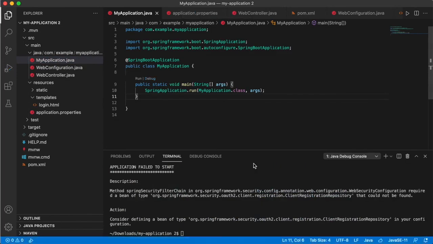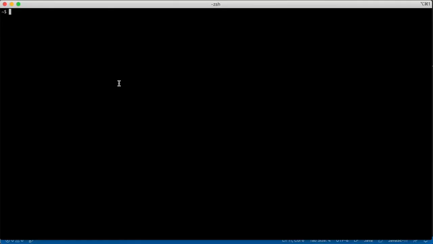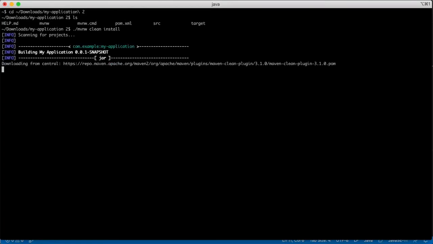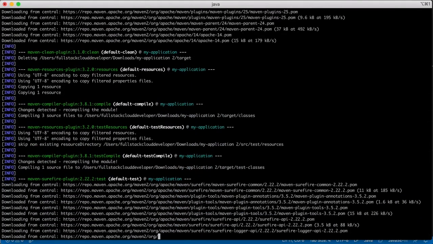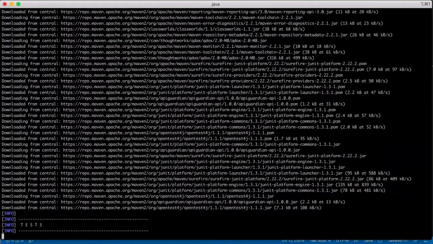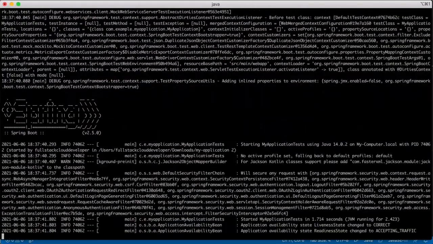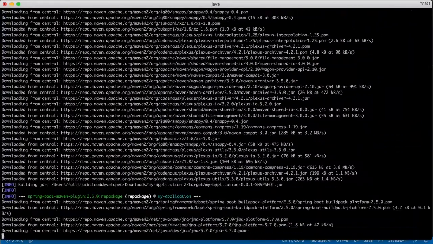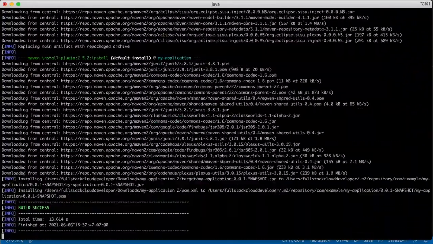So what I'm going to do now is go to the terminal window and just run Maven. So I'm going to go to where I downloaded it. So it's in our downloads folder, My Application 2. And yours could be somewhere else. And then I'm going to run the Maven command here. So on OS 10, it's ./mvnw clean install. And all it's going to do is clean out the old files and install the new ones. And you can see here that it's downloading a bunch of dependencies that weren't gotten from the Visual Studio Code run debug function. And we could have done this in Visual Studio Code, but this way I know works for sure. So build successful. So all that really needed to do was download some files.